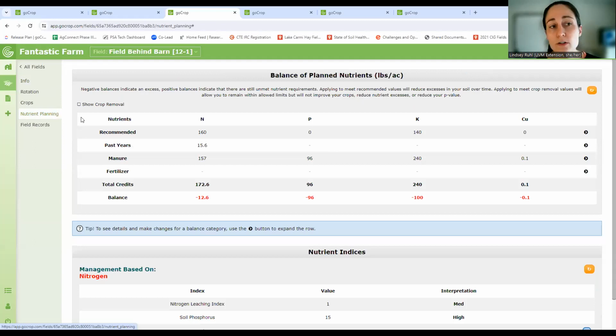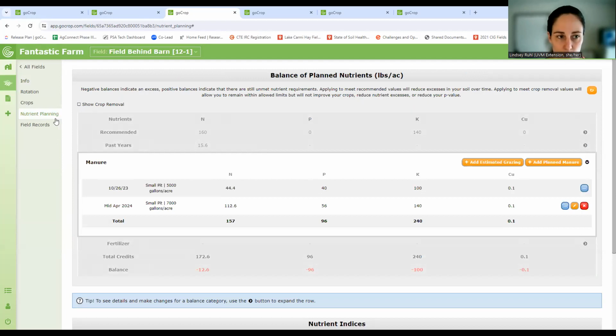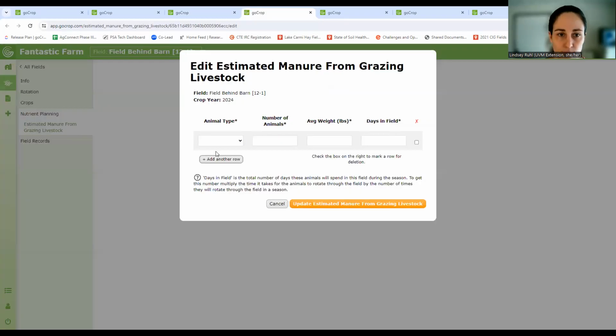And just to get at that piece here for nutrient planning, if you want to capture grazing credits, you can do that in the manure section while you're in planning. You can say, okay, I'm going to add an estimated grazing credit. And you have a drop down: number of animals, average weight, the days in the field. This gets a little complicated because you might have a field broken into paddocks. And so figuring out the days that they're actually in the field, like full days, like maybe they're in a paddock for 6 hours and then they move to a different paddock in a different field. And then they're also in the milking parlor. So this takes a little bit of nuance.